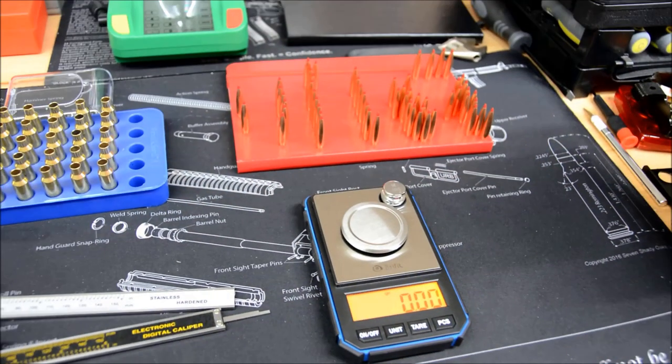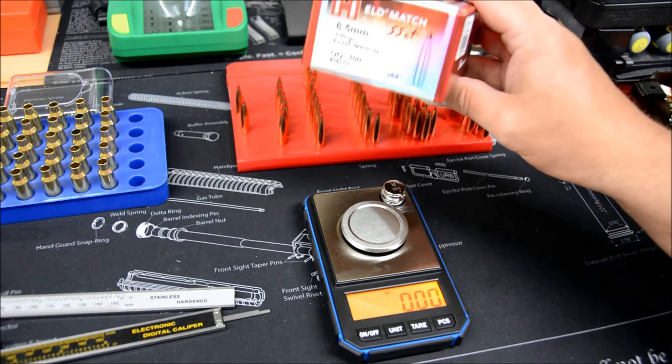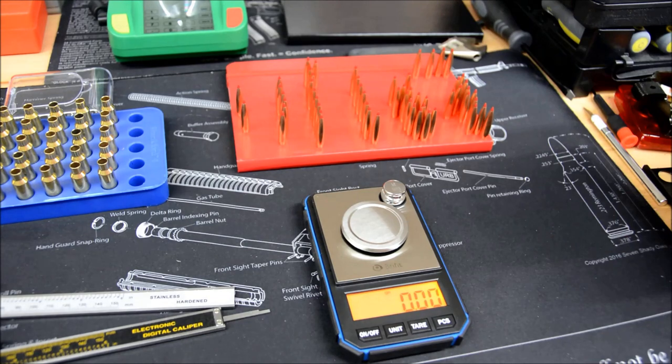All right, in preparation for seating our bullets, I went back and weight sorted the bullets we used in the last video, and that's these 6.5 millimeter 130 grain ELD matches. Now there were some really odd shots in those, and I blame some of them on the scuffs, but since I didn't correlate bullet to bullet on the target, I don't know, but certainly scuffs on the bullet aren't good. But look at the weight differences I'm seeing.